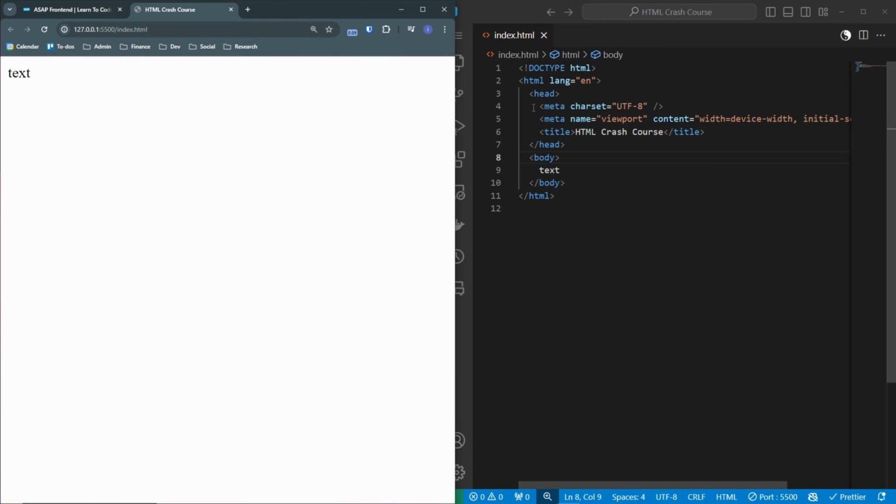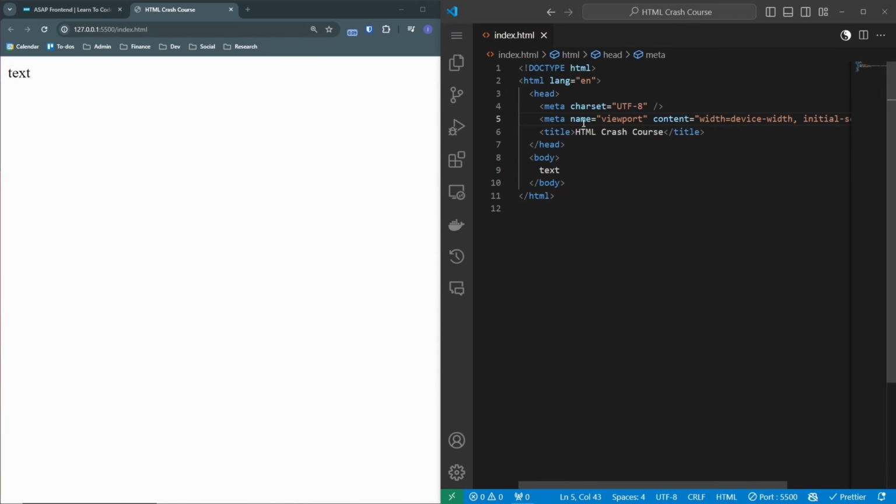Now next we have these meta tags, and you're probably thinking, what the hell does all of this writing mean? But trust me, in order to become a successful front-end developer and land a job, you do not need to understand what these mean. So with that being said, that's pretty much everything you need to know about our head area. Now it's inside of this body that we are going to be doing all of the dirty work of writing the HTML that appears on our page.